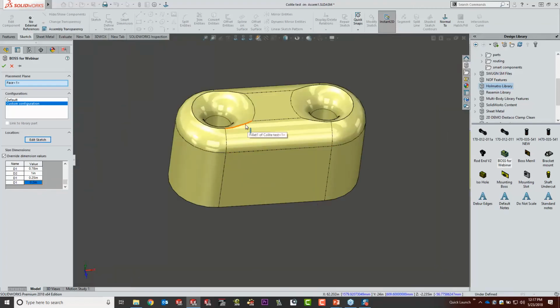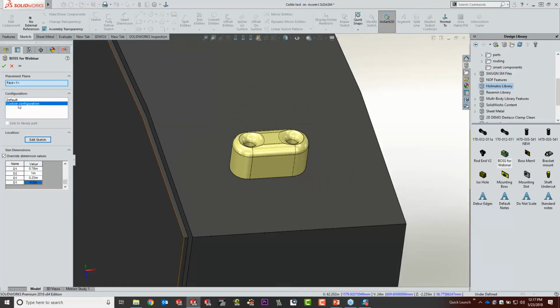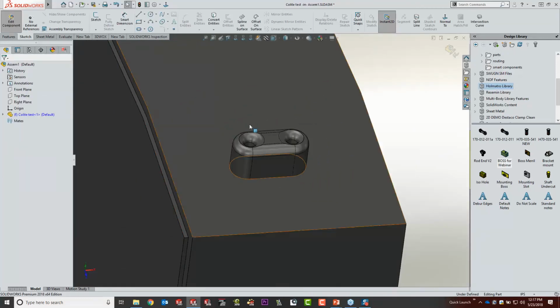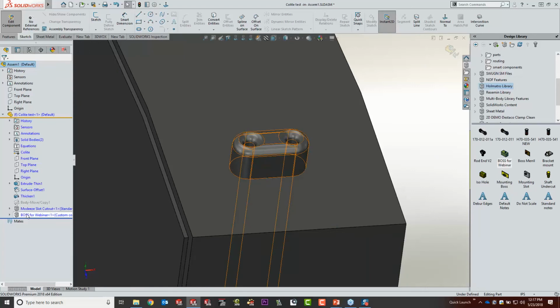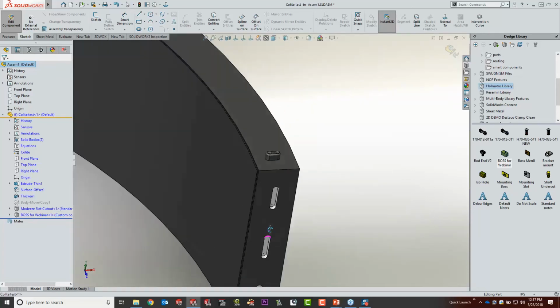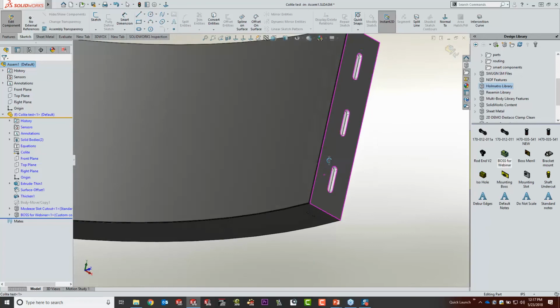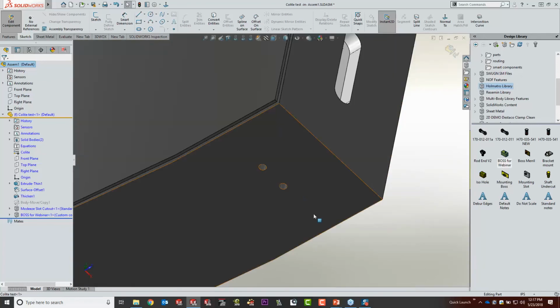You can even make this a more teed up process for your users by only having changeable dimensions available on this list. In any event, it creates the feature, and that becomes now part of the feature tree in that part. You can see when I hover over it that the through all holes maintained the through all behavior. You see them coming right out the bottom of this part. So build it the way that you want it to work.